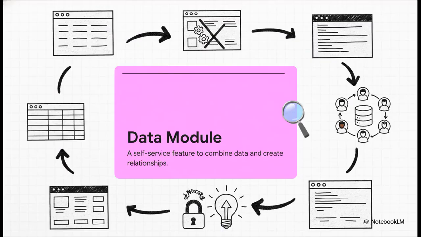A data module is this incredibly powerful self-service tool that lets you organize and combine multiple tables easily. And the best part? It's entirely code-free. This really democratizes the data modeling process, allowing everyday business users to prep data and build complex relationships without needing a computer science degree. It puts the analytical power directly in the hands of the decision makers.